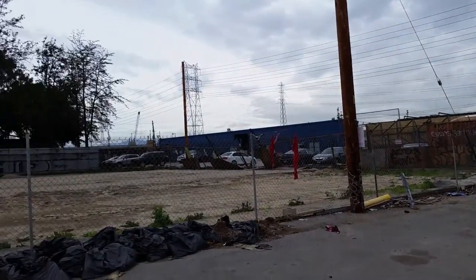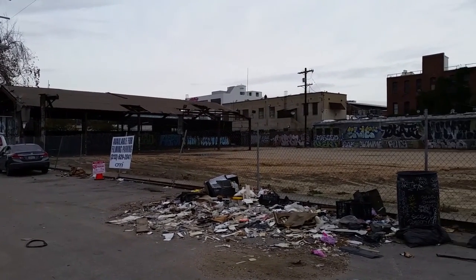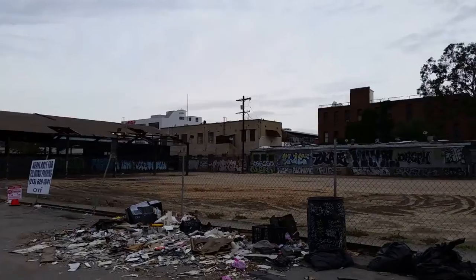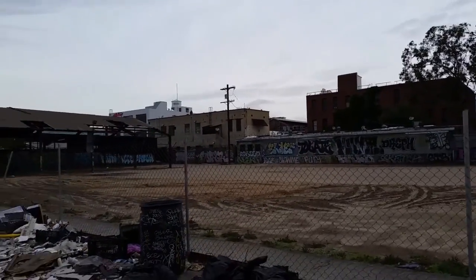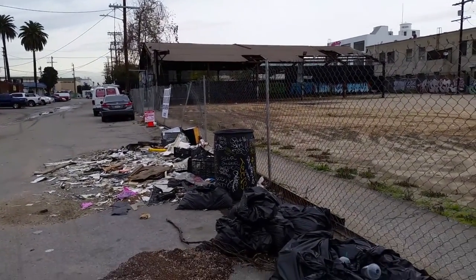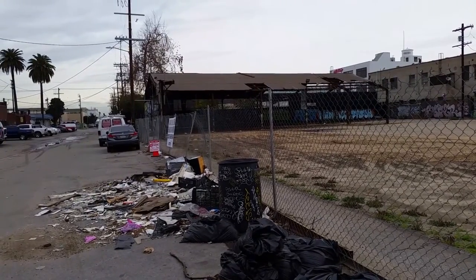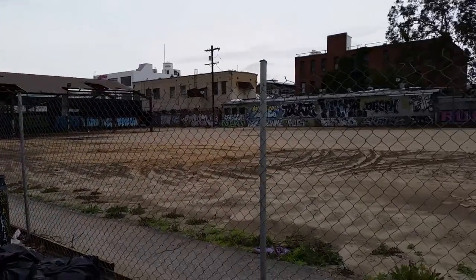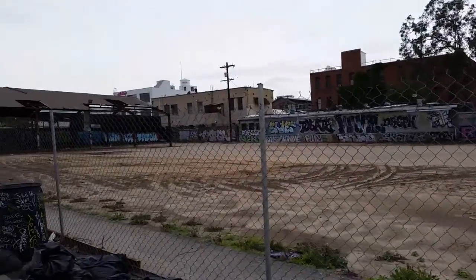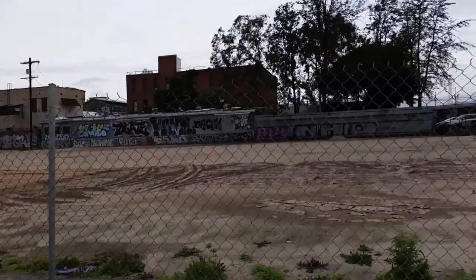The center right here, I want to talk a little bit more about this lot, because this lot had actually been featured in some pictures that Measure S proponents were using about this site. This project here, they're supposed to put up over 500 units. 74 of them are supposed to be affordable housing units. But of course, locals don't think that's enough affordable housing, and that we need more affordable housing units included in this project. But I hear this project is not as far along in development, so we should be hearing more about this site in the future.